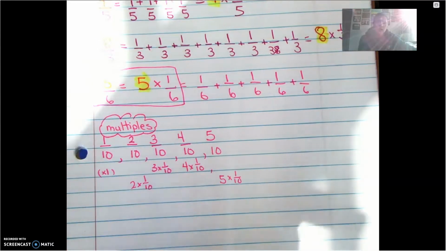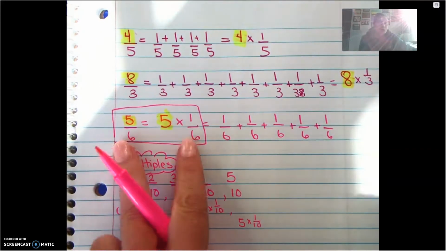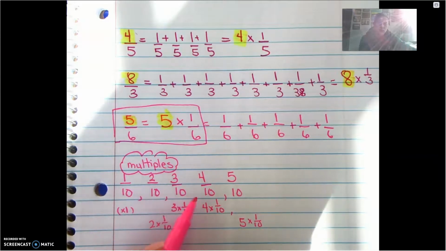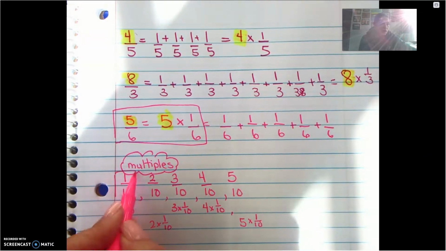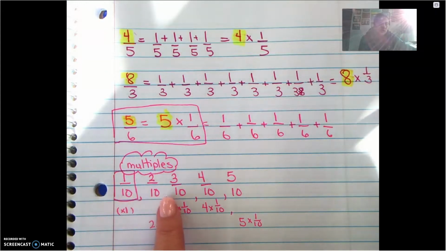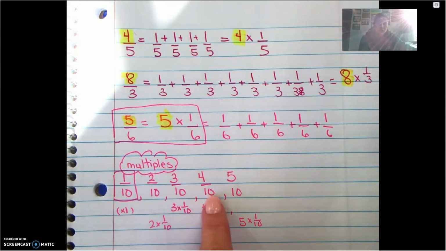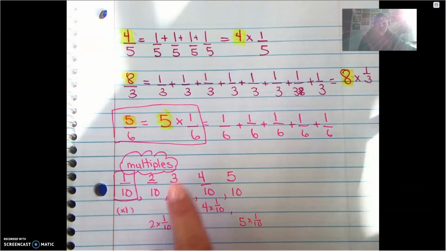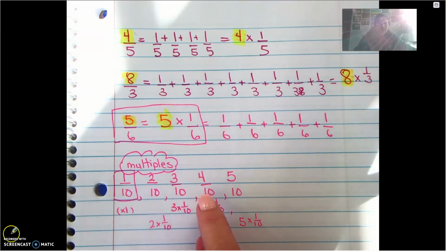Okay, so we're going to be practicing going back and forth between these two, and we're going to be practicing finding multiples of our fractions. One thing I really want you to notice is that the denominator does not change. The denominator, when we're finding multiples, the denominator does not change. All right, remember what the secret code motion is.